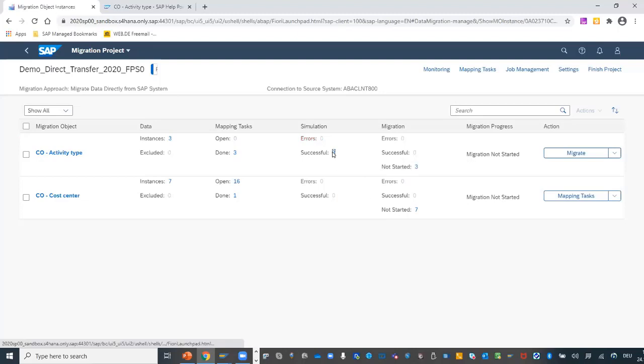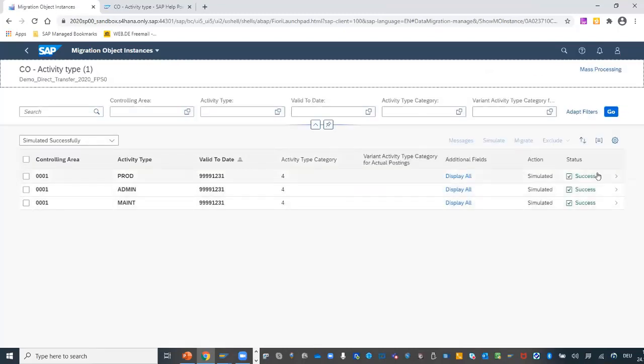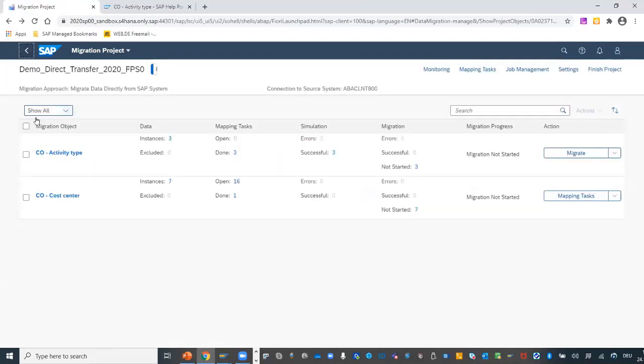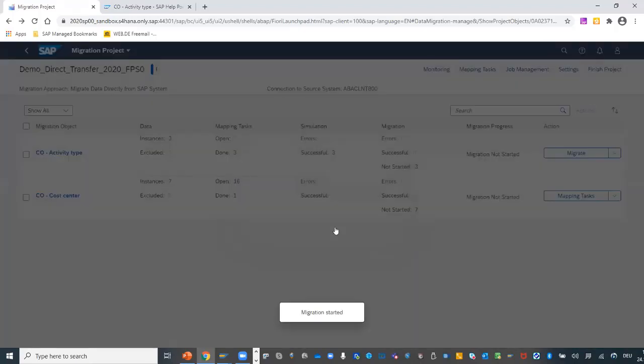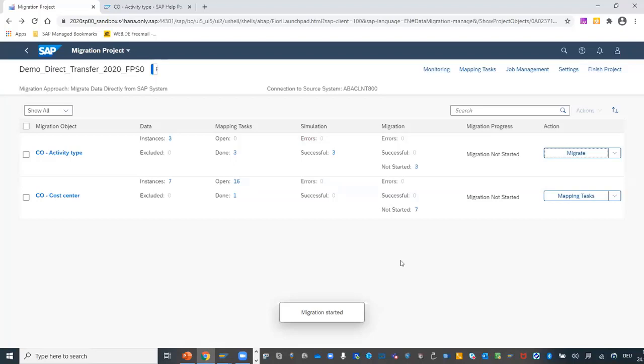And now we have 3 successfully simulated items. So the last step is then to migrate. And I do it for them all. And we have now 100% successfully migrated items.